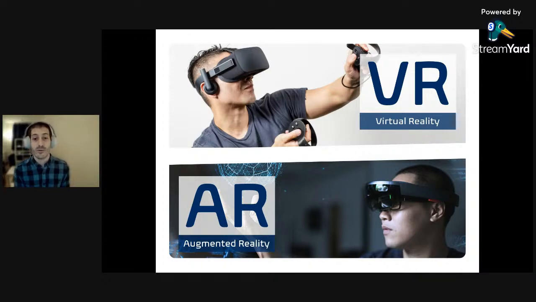So we have virtual reality or VR, when everything around you is digital. You're fully immersed in a 3D environment, and everything around you is this 3D construct that is being projected into your eyes through some kind of headset or smart glasses that fully occludes everything you see. You're controlling the world through some kind of controllers or sometimes your hand, but again, you're fully immersed in this 3D environment.